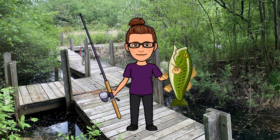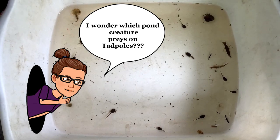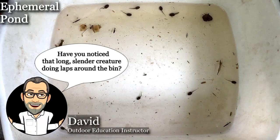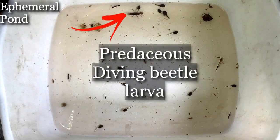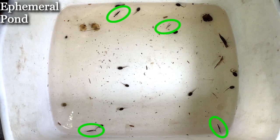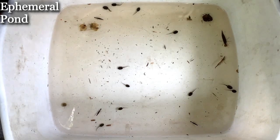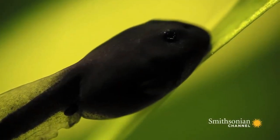The tadpole does have one predator in this small pond. Hi, it's David here. Have you noticed that long slender creature doing laps around the bin? It's called the predaceous diving beetle larva. When I say larva, I'm referring to the young stage of a beetle. There are even some younger ones in here. Throughout their life they'll continue to grow, and it looks like this beetle right now is trying to do just that by eating anything it can find. It's often referred to as a water tiger and it's a pretty voracious predator here in ponds like this. Look at it grabbing this tadpole — that tadpole will make a nice meal for this predaceous diving beetle larva.